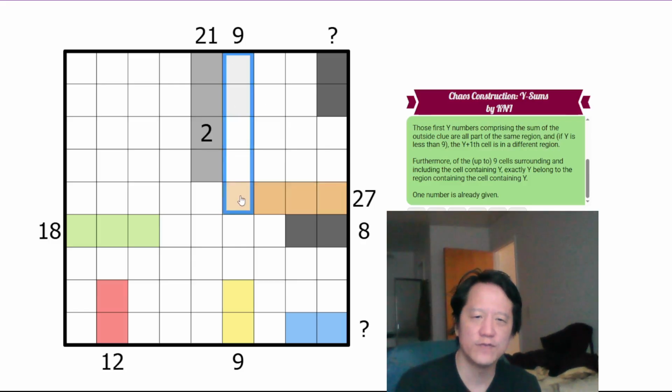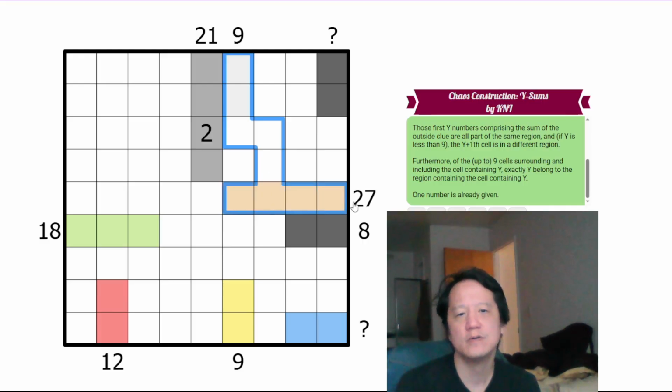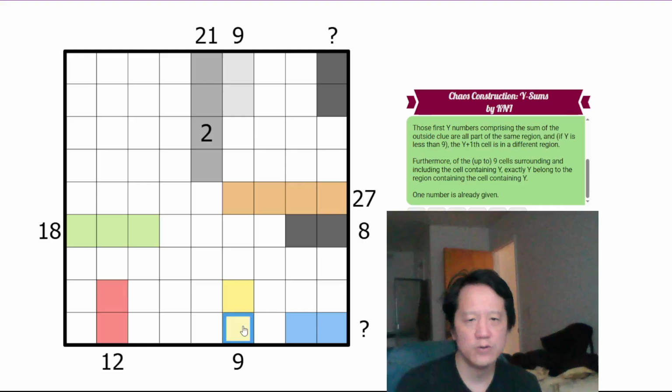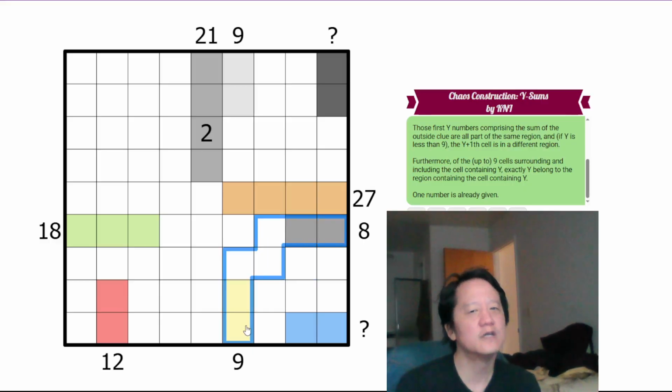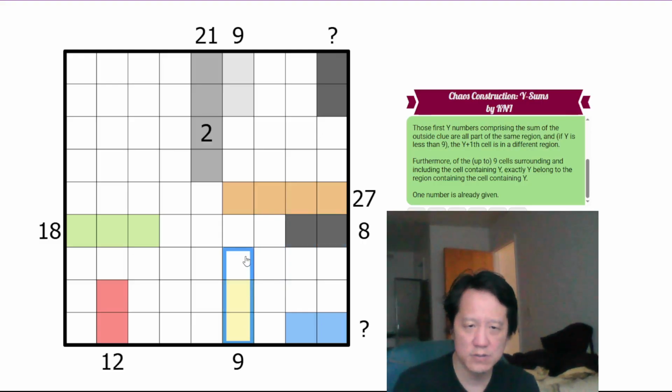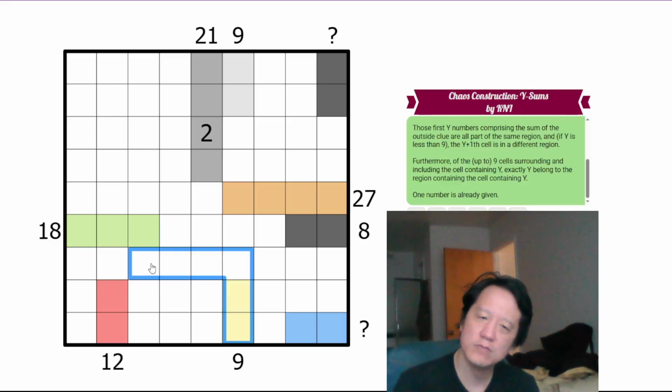1, 2, 3, 4, 5, 6, 7, 8. Or 1, 2... It has to go out this way. 1, 2, 3, 4, 5, 6, 7, 8, 9. And this is 10 cells. So it cannot go this way. It cannot be 2 that way. What about 2 this way? Potentially. Cannot be part of blue. But it could be part of medium. Unlikely. Actually, it can't. It could go this way, though. No, it's not going to work.